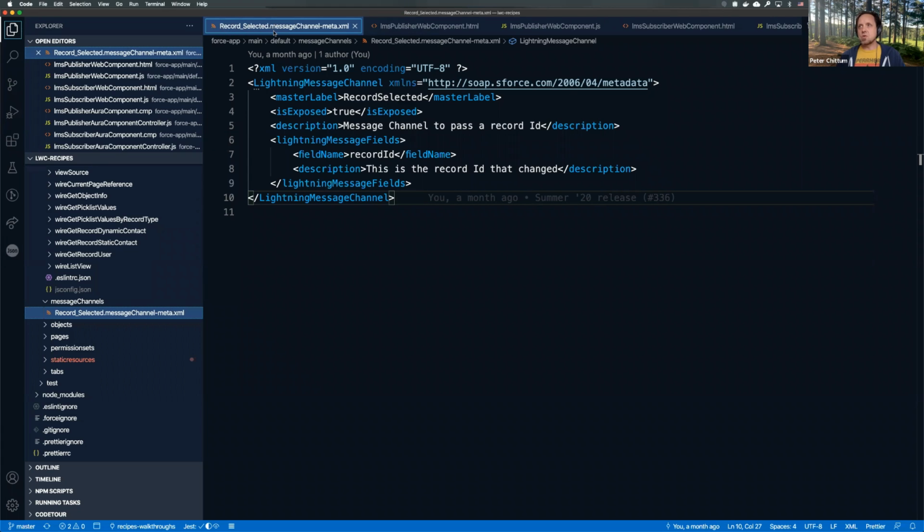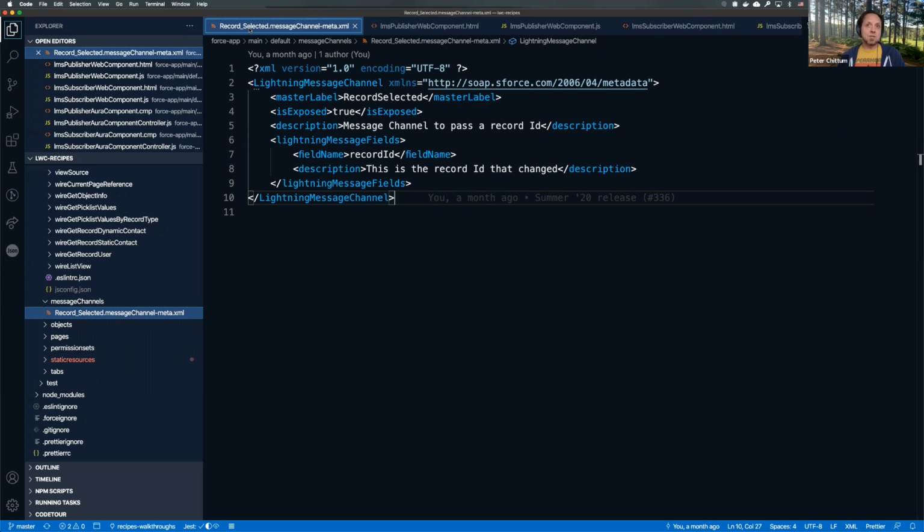So record_selected is this message channel. And you'll see when we go and use that, there's an implicit __c that gets appended to that in your code as an API name. So they borrowed a little bit from the naming of custom objects in that way.